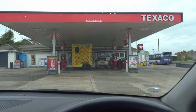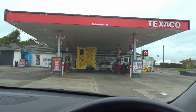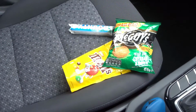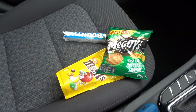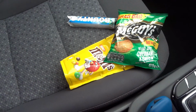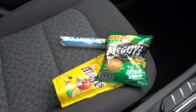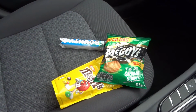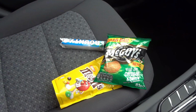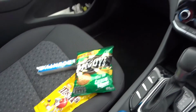Now I stopped at this gas station, or petrol station as we call it in the UK, to illustrate a key point. I'm trying to lose a bit of weight. The less often you go to a gas station or a petrol station, the less often you buy all this kind of stuff. So if you want to do a bit for world obesity and your own obesity, if you're not stopping at gas stations all the time, you might lose some weight. Not promising anything, you might not. Now then, I need to eat all this before I get home.